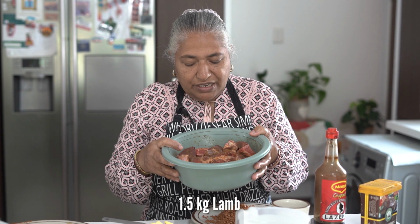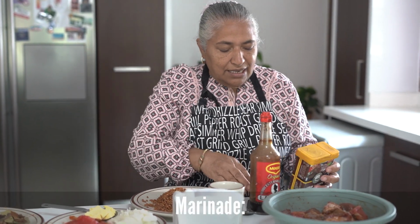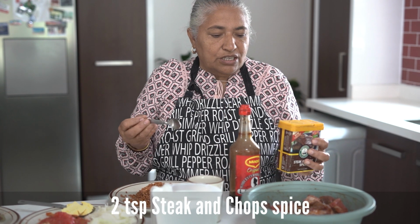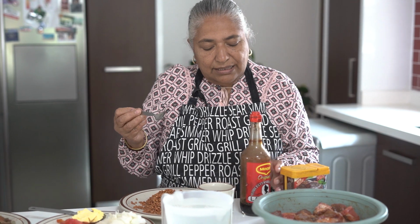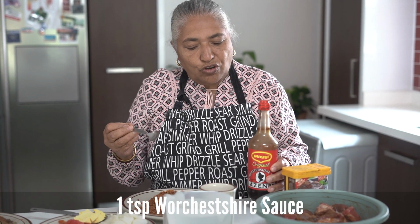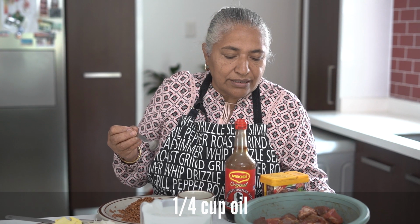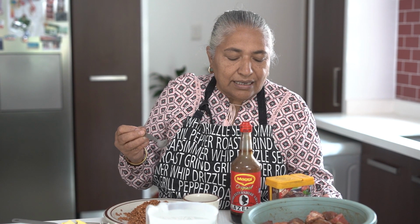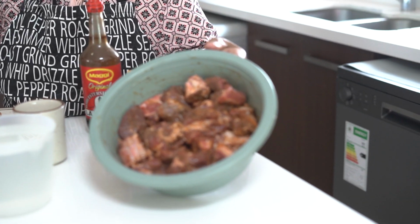First we start off with our meat, which is 1.5 kilo, cut and washed and marinated overnight. In the marinade I used the chopped spice, 2 teaspoon and a teaspoon of Worcester sauce and a quarter cup of oil and a teaspoon of ginger garlic marinated to the meat.